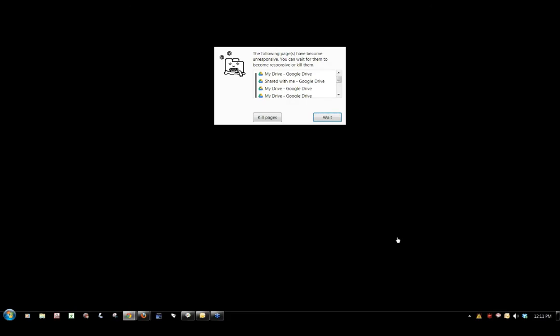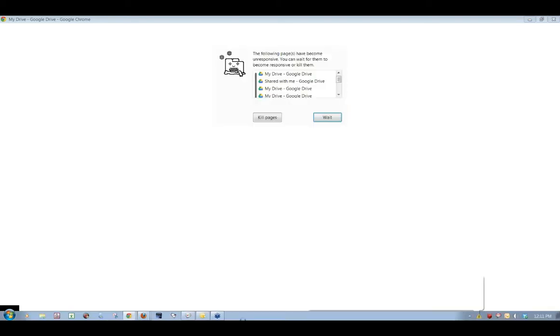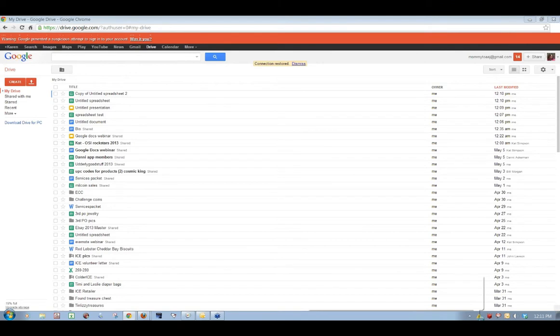Cat: One thing I wanted to ask — when you download Google Drive onto your hard drive, wouldn't it take up a lot of space? Karen: It doesn't seem to. Documents aren't that big — it's when you start saving pictures and videos that it would take up space. Cat: So having the drive downloaded onto your PC or Mac means you can work on those documents offline. If I'm on a plane, I can work on my Google Documents, and then when I get to my hotel and log onto the Internet, my hard drive will sync with my cloud drive. Karen: Exactly, it will all sync up. So if you go to your neighbor's house and use their computer, you can get onto Google Drive through the Internet and have the latest version of your documents.